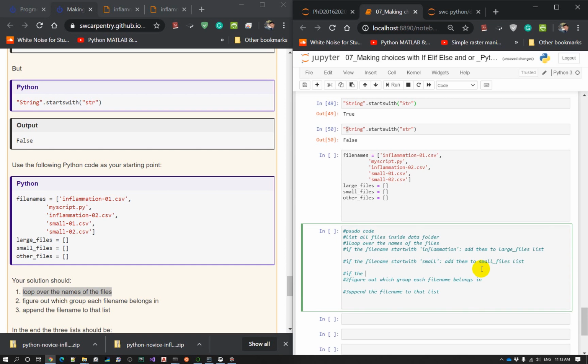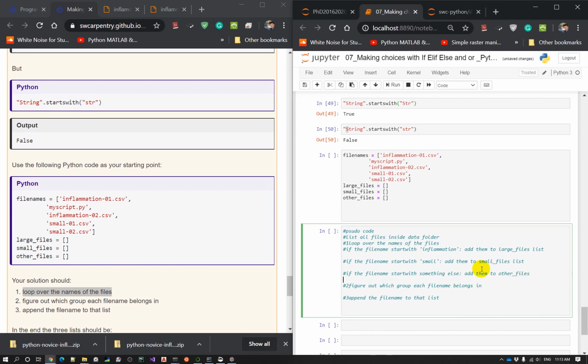And if the filename starts with something else, we just add it to other files, the other category.